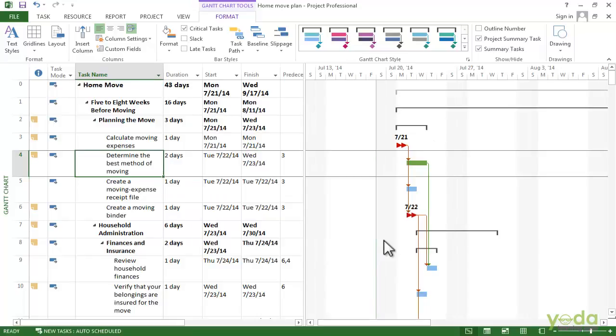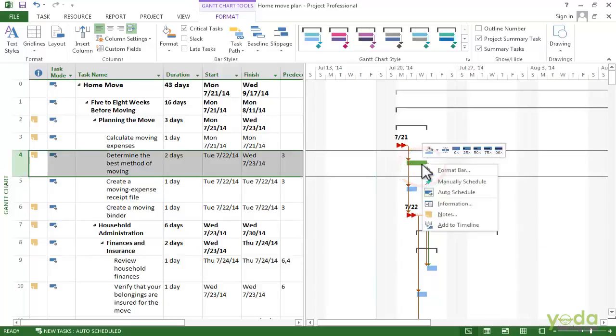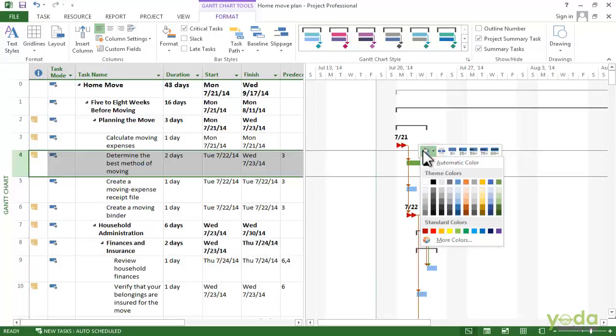If the only change you want to make is the color, there's actually a shortcut for formatting a single bar. That's to right click. You can right click and you see a little toolbar that pops up and it's got a color that you want to apply. So here you can select any color you wish to apply.